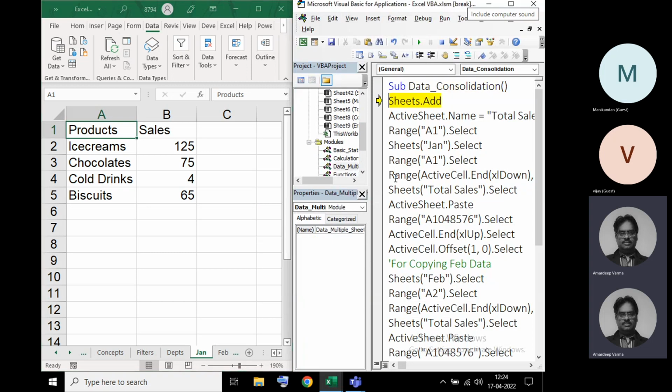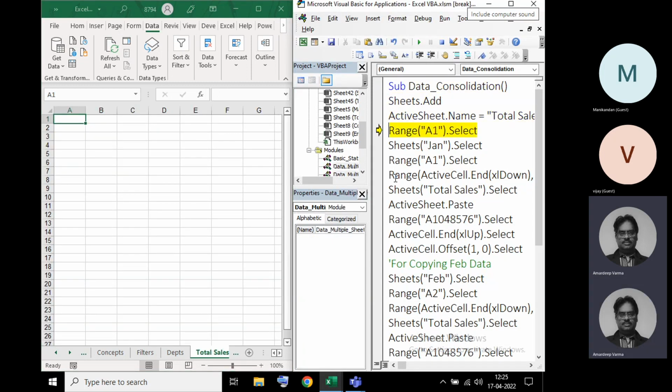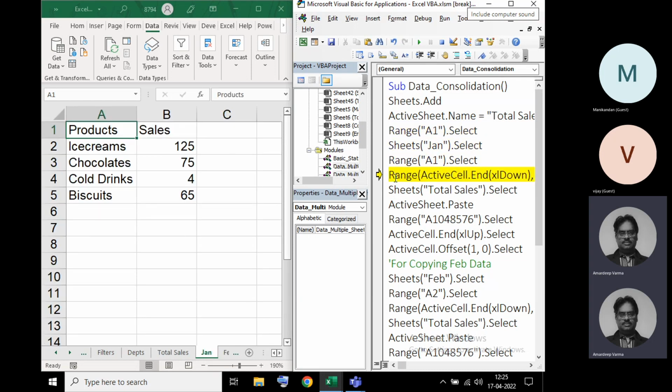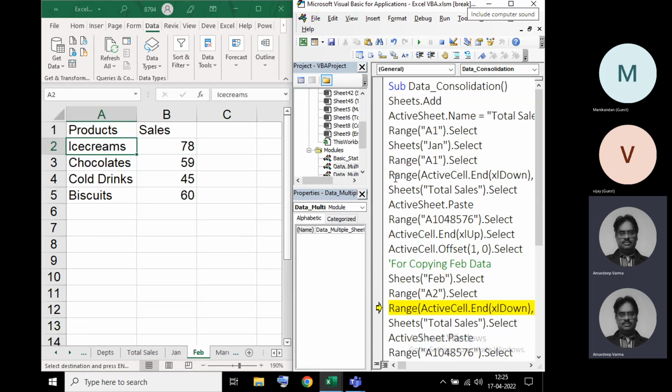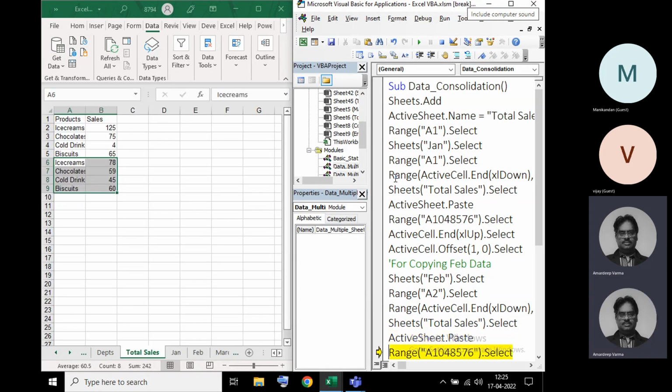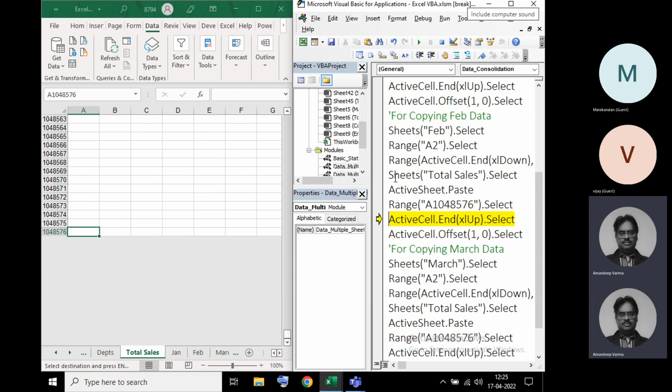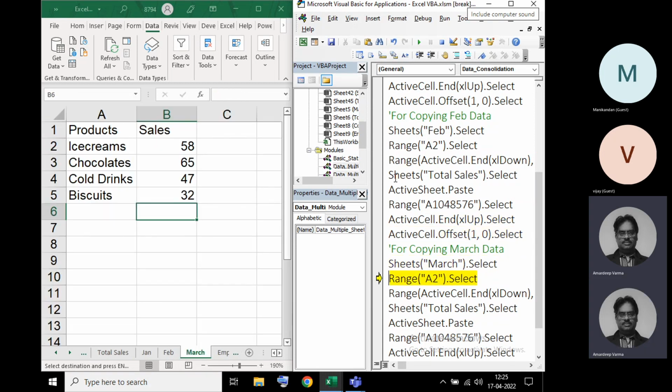So F8, add a sheet, name it as total sales, then go to Jan, select the data, copy it, go to total sales, paste it, go to the end, then go to Feb. In Feb, select only the actual data, then paste it, then select March.